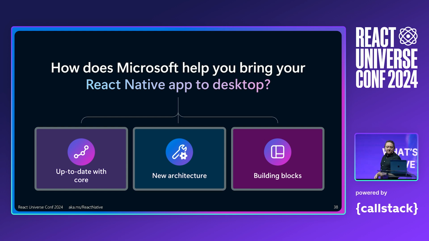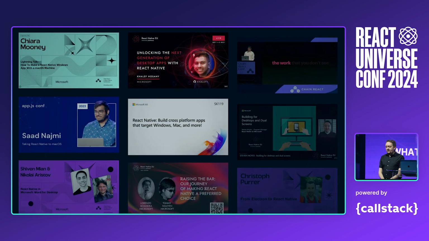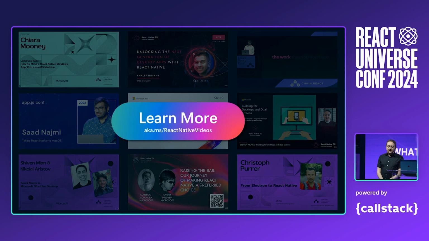Perfect. To recap, Microsoft has invested, again, in enabling you to use your React and React Native skills to bring your apps to desktop. We covered these 3 ways in which we are helping to support you in this journey. There's a lot more that Microsoft does in the React Native space, even beyond desktop. Things like RN Test App, RNXKit, Align Depths. There's a lot of other tools that we didn't have time to touch on. But again, Microsoft has been hopefully considered a key part of this community.